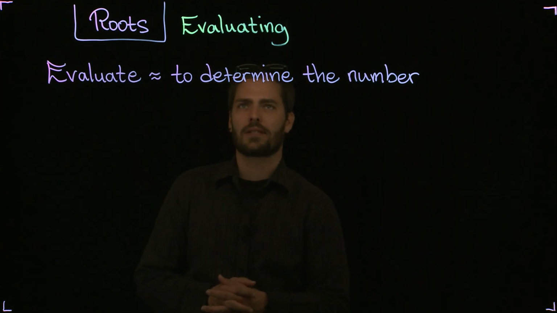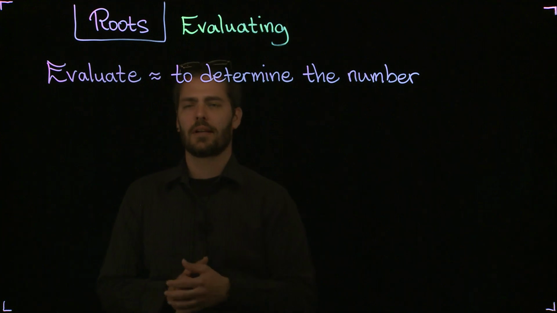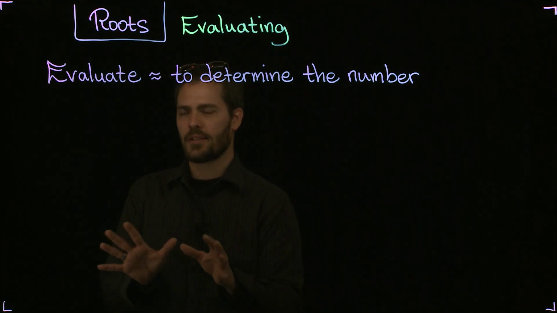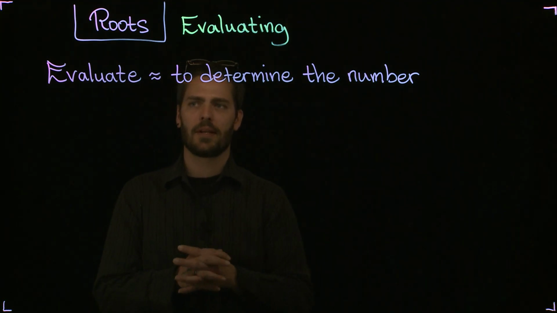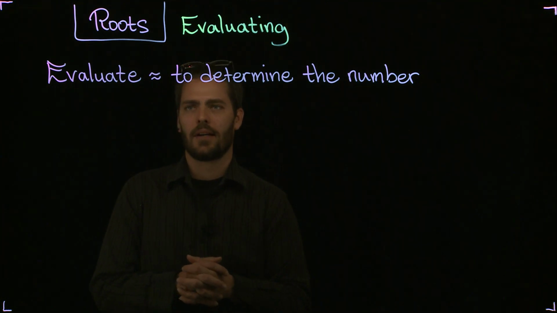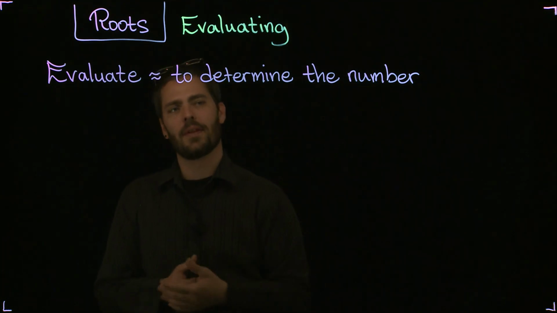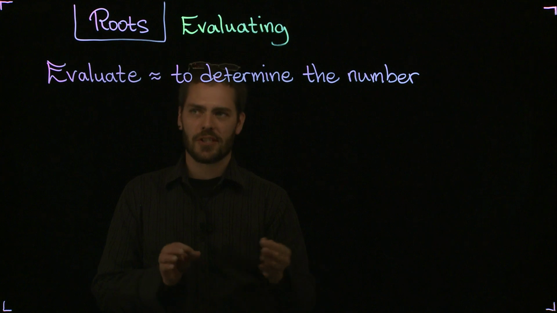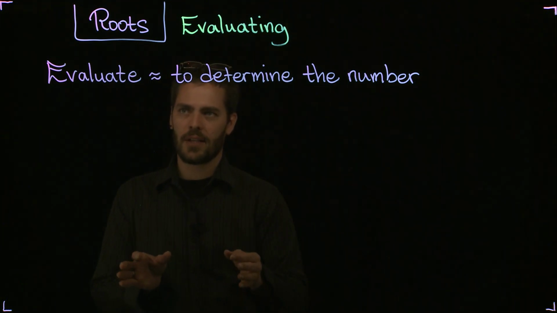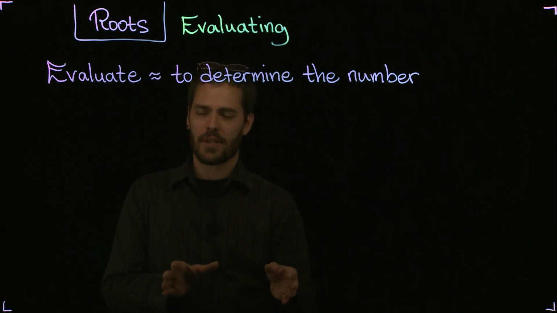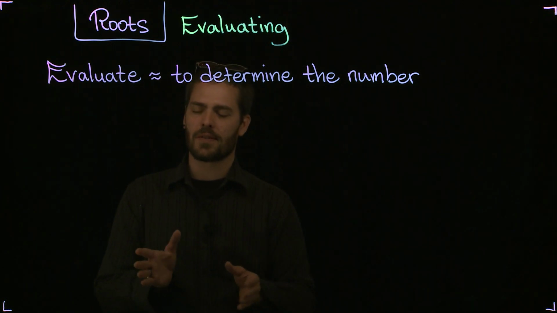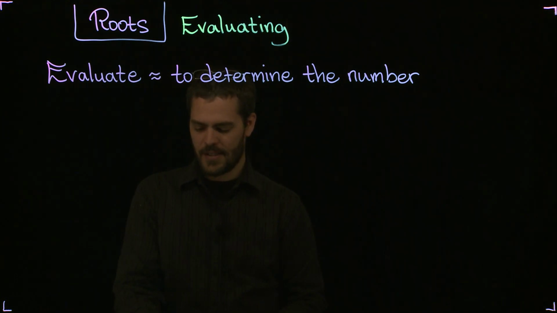Okay, I would like to now talk about evaluating. Now that we've discussed the definition and the symbolism a little bit, let's talk about what it means to evaluate. Evaluate roughly means to determine the number. Expressions are evaluated, equations are solved. We evaluate expressions, we solve equations. So you might want to keep that in mind as you proceed.